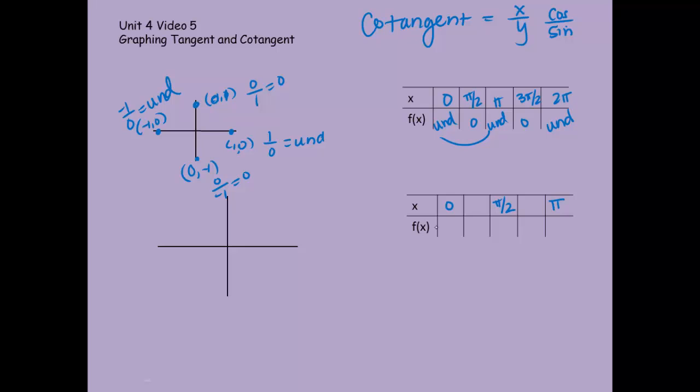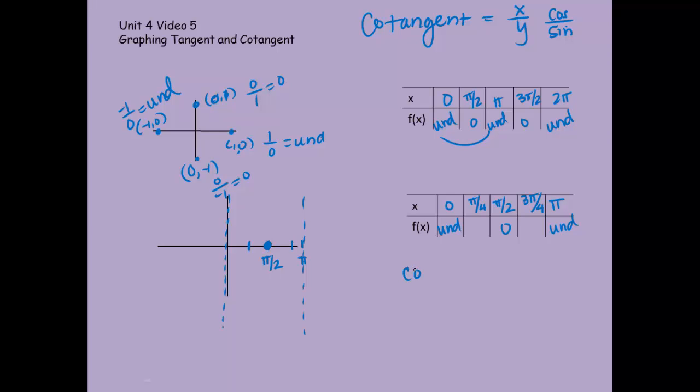So we're going to place our undefineds on the ends again, and our 0 right in the middle. But this time my undefined will be down the 0 line and over here at positive pi, putting the 0 point in the middle at pi over 2. So we will use pi over 4 and 3 pi over 4 as our other spots.